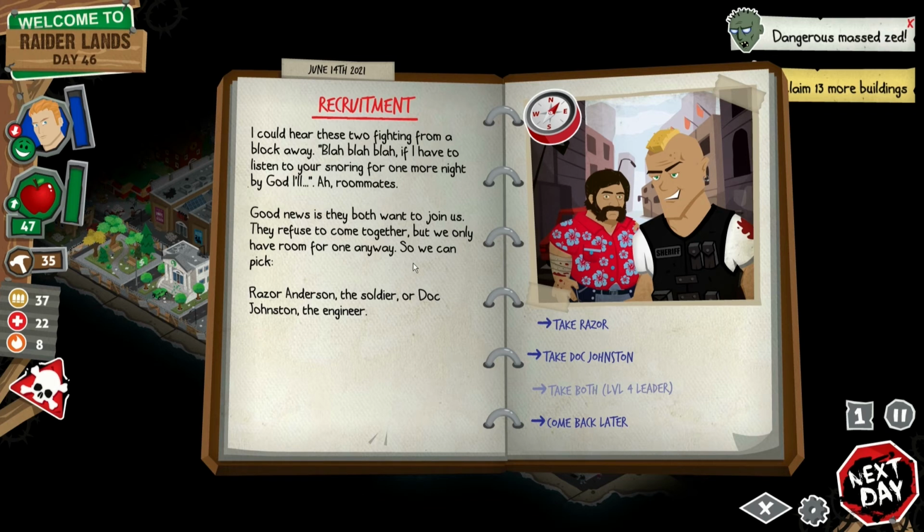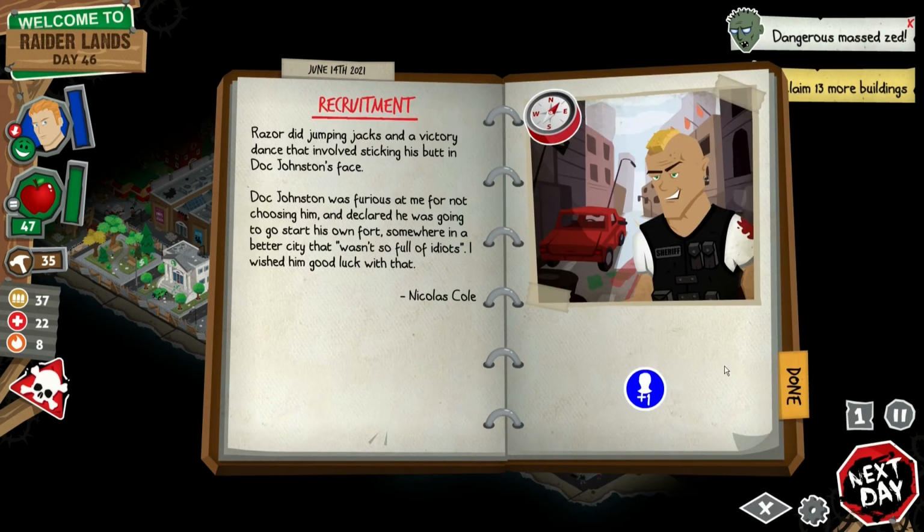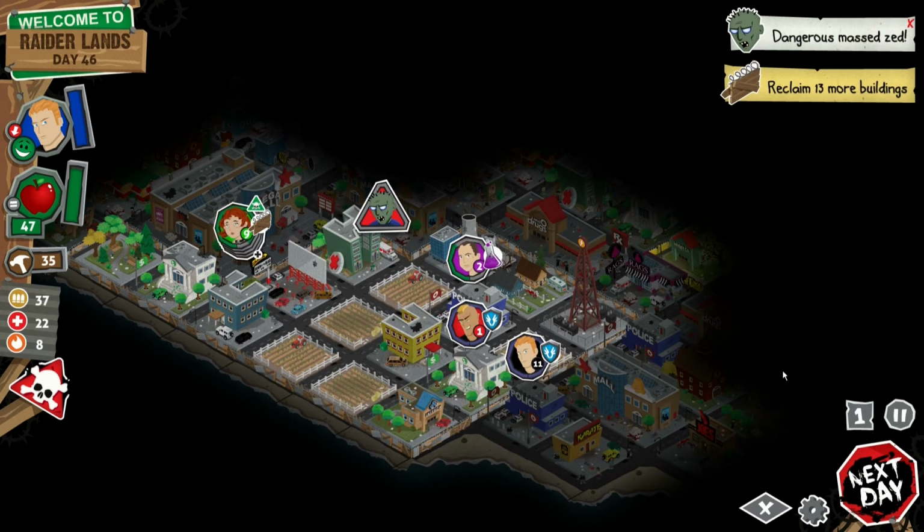So yeah, this is another random event. Or no, this was not a random. This is recruitment. Normally you can only pick one because they don't like each other. But if you have enough leadership, you can take both. Apparently we don't have enough leadership anymore, so we've got to pick. We already have an engineer, so obviously we want the soldier. We'll take Razor. You don't need multiple engineers. There's no point. I mean, I guess you could research faster, but I don't really care.